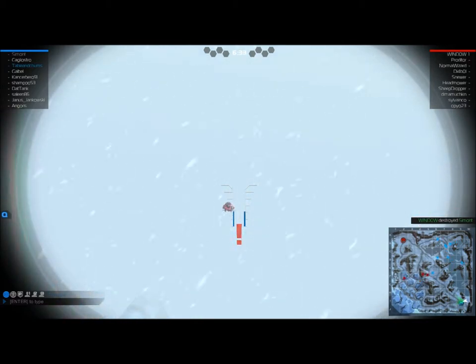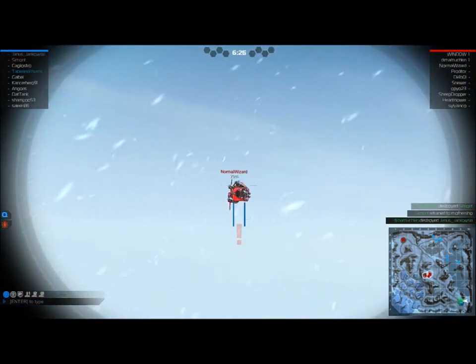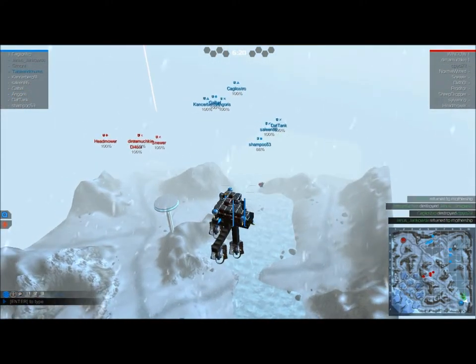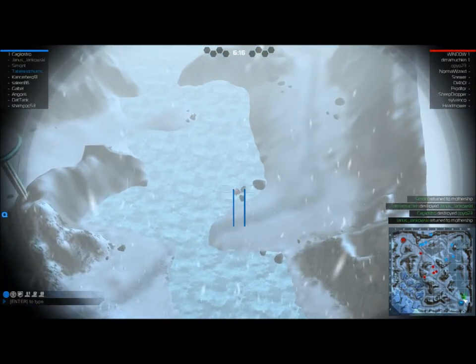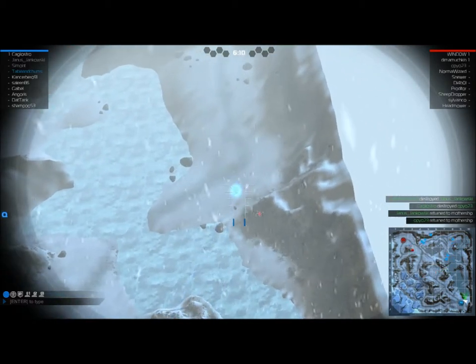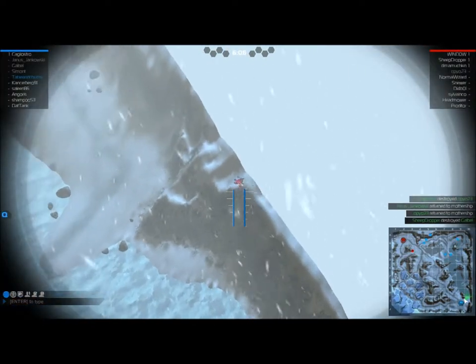Whoa! Almost. Almost. Come on, come on! Whoa! Oh, I got ya! You got hit. You got hit, buddy. Oh! I got hit, but you got hit. And you're heading to the ground! Plasma bomber spotted. Yes! Who's on the ground? Oh, you're flying again. No! You must die.